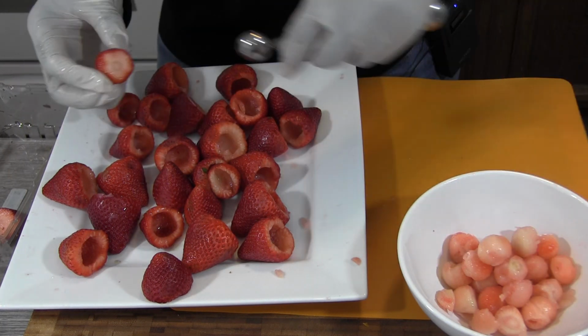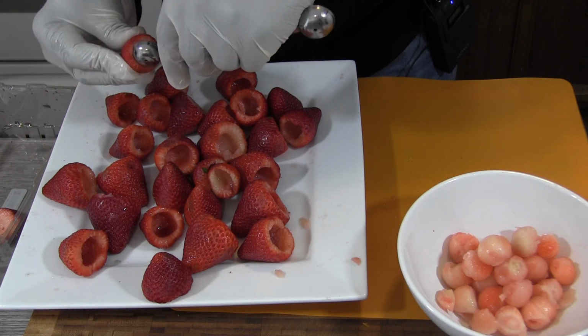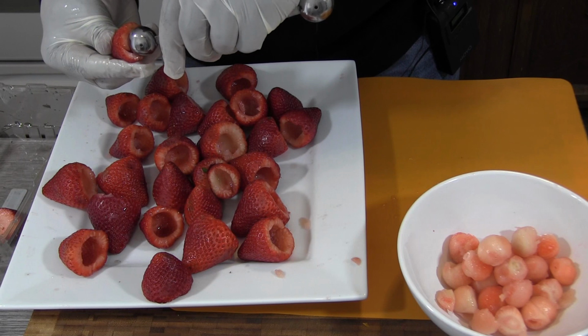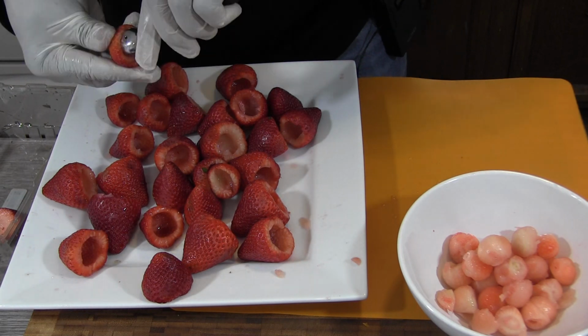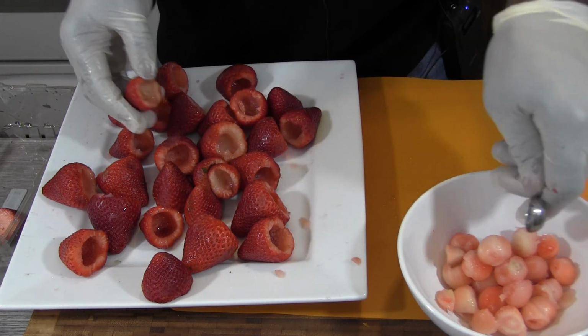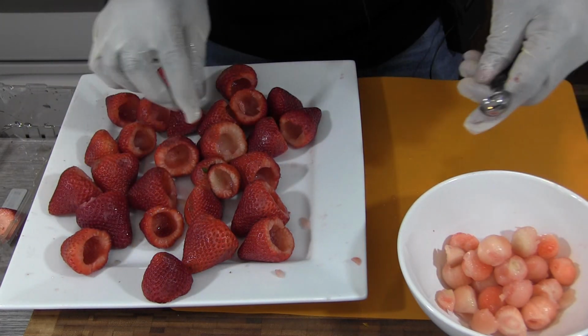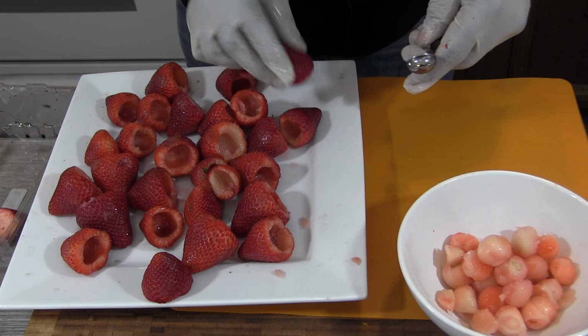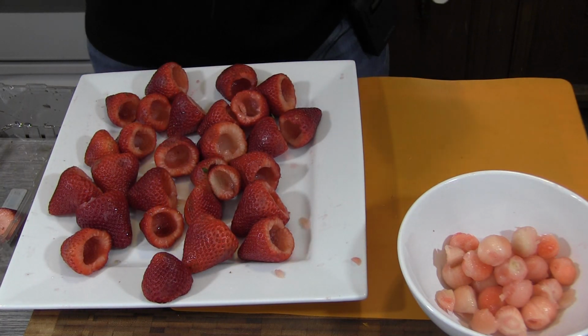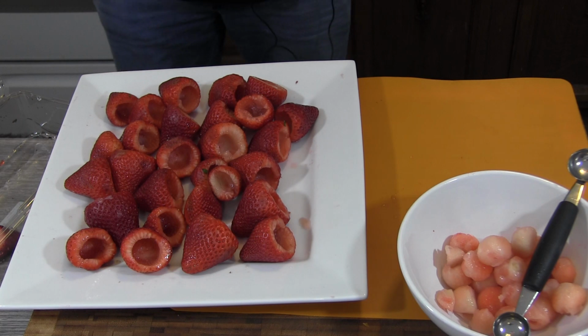And if you do, oh well, you're not doing it to sell to somebody. You're just doing it for your baby like me. She might forgive you, or she might not. So do your best, and we'll see how that turns out. Let's work on our stuffing. I'm gonna put these in the fridge for a second.